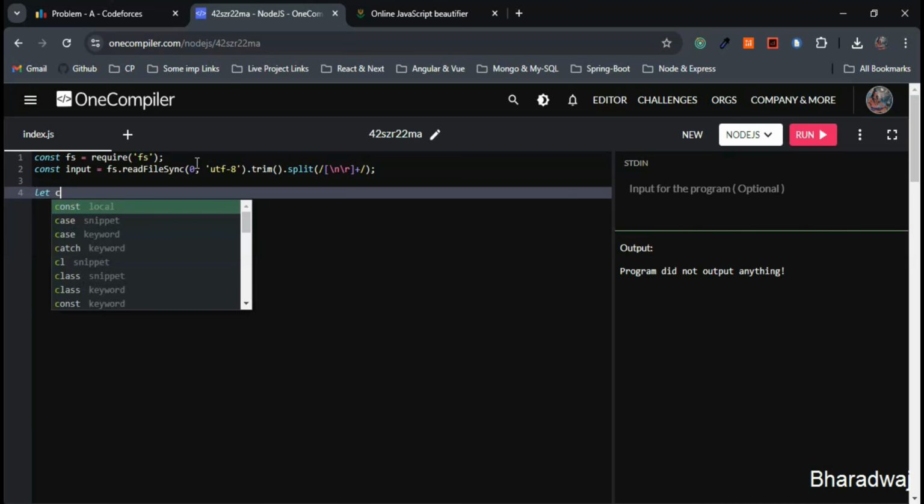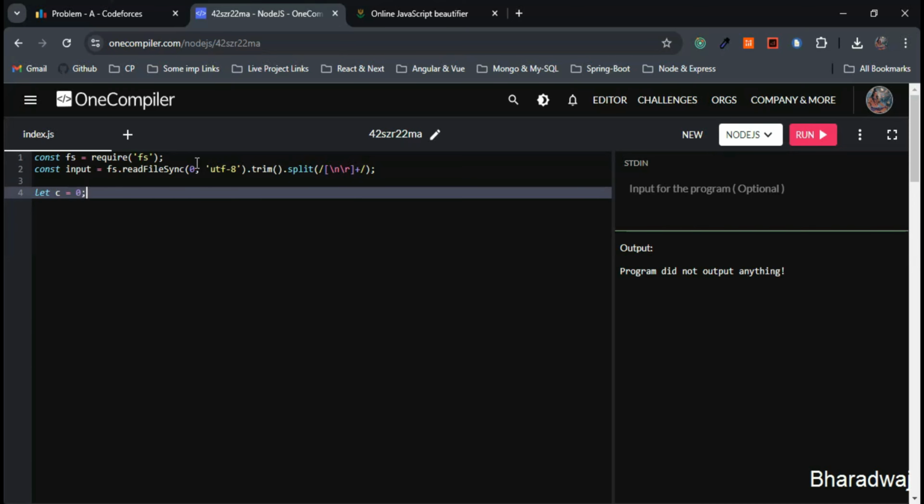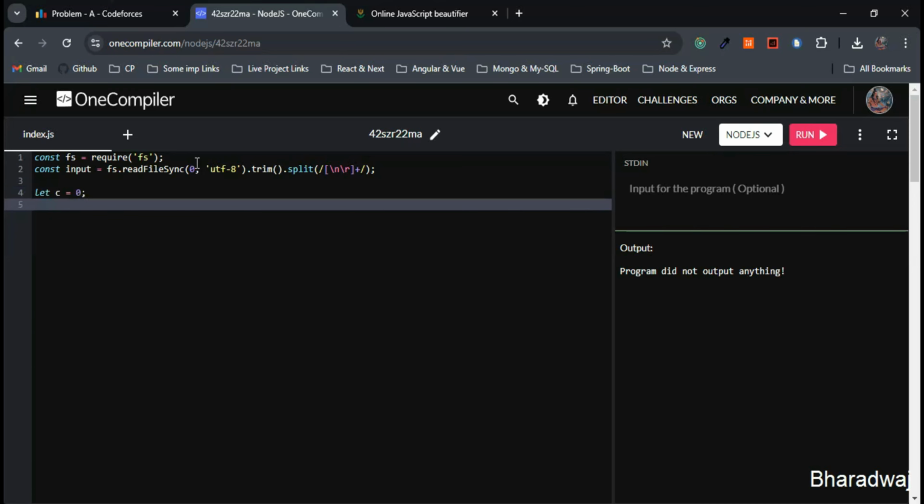We were using count equals 0, right? That itself I'll call c this time. Let's write a custom function to read a line of input and convert it to an array of numbers. I'll call it rnum.